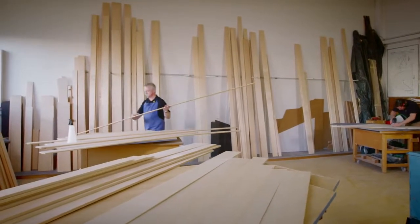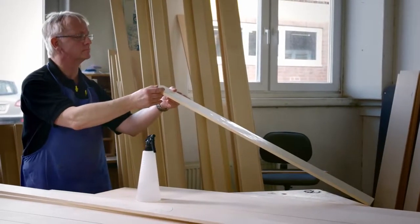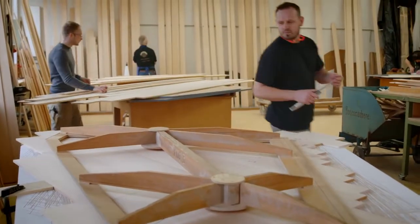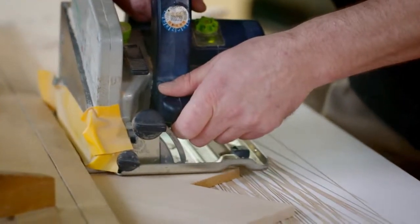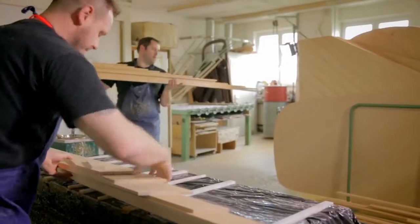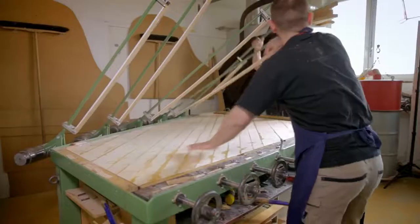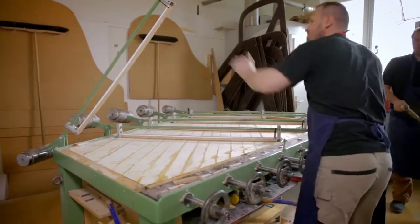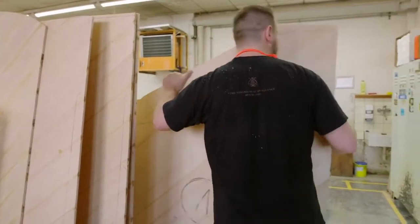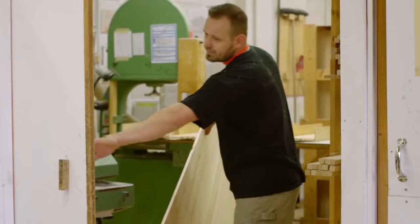The sound board is also called the sole of the piano. It is one of the most important parts of the sound body and Steinway and Sons therefore attach great importance to the selection of the wood. Strips of the finest Sitka spruce are checked precisely for colour, grain and growth rings and then assembled. Only approximately 20% of the wood ordered can achieve this high standard. The Steinway sound board works as a membrane; it tapers in thickness from the centre to the edges to achieve maximum flexibility, more power and tone sustain. Together with the glued ribs and bridge, this design feature creates a precision-shaped sound board crown that ensures durability and richness of sound. Building the sound board is one of the few secrets Steinway and Sons have kept until today.